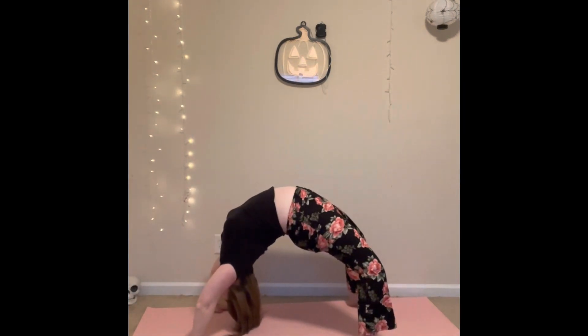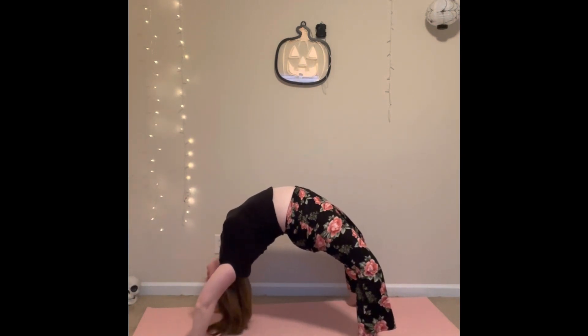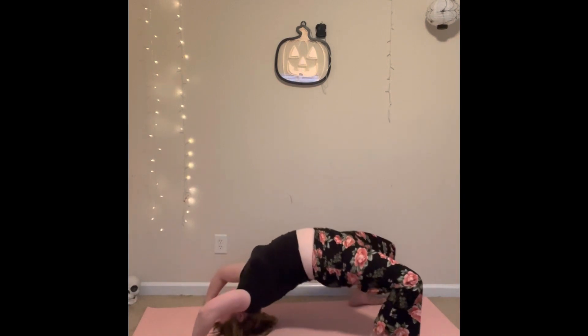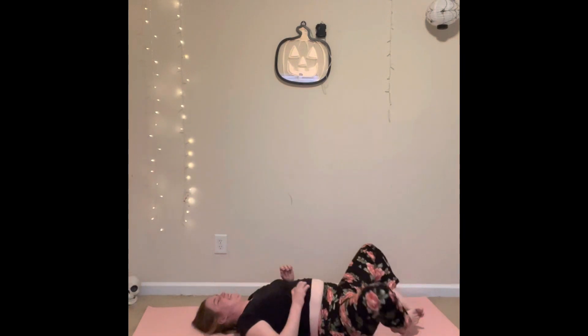So you flip your palms into the floor, crown of your head first, then lift your hips. When you do a full yoga class, a lot of it is just opening up the front of your hips — your hip flexors. Then you lower down crown of your head first, then your hips, and rest.